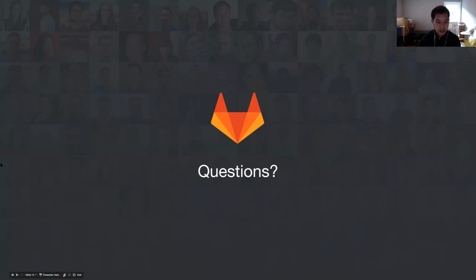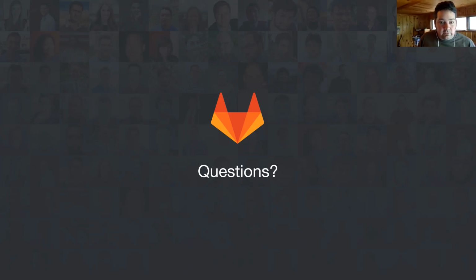Yes, I'm curious if we expand. Does it make sense to make Terraform work with setting up a GitLab Geo? If I have multiple instances in different zones and I want to connect them, is this the right application for it? Yes, I think you could definitely do that. You could specify multiple GitLab instances. You can specify the zone and region to put them in, so I think it would be a useful thing for spinning up a Geo instance.